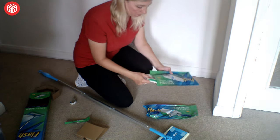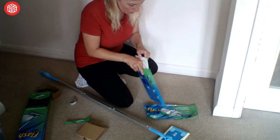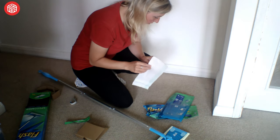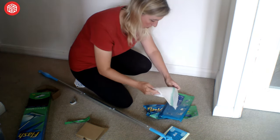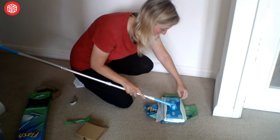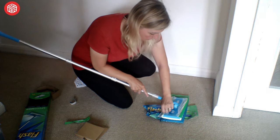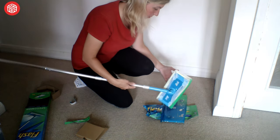Now they are actually very, very wet. I think when you buy these they normally come in a box. Let's see how these actually go on. When it's showing how to attach them, they're actually showing it in a box, so if you haven't got the box, that's not actually very good because it's dripping everywhere. If you haven't actually got the container where these wipes go in, then you are just going to make a bit of a mess all over the floor.